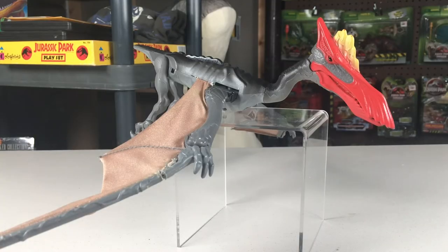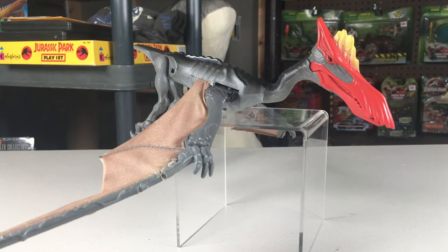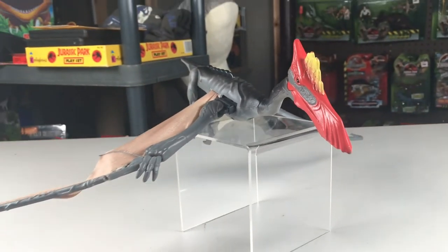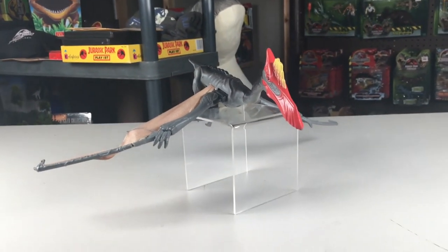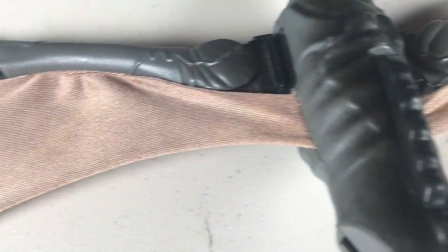For a rating out of 10, I give this one an 8. It has solid action features and a decent paint job. It's just a shame that it's incredibly fragile. It's a really cool looking toy, one that definitely sticks out when on display. If the costs don't scare you away and you're not into Mattel's version of this animal, then I say hunt this one down. It's worth it.